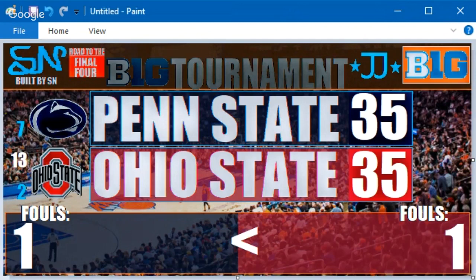Yeah, I don't think he was set. He was. So it's going to be a basket interference on Penn State, so the bucket did go in, but it's not going to count because of the basket interference. Free throw is good.